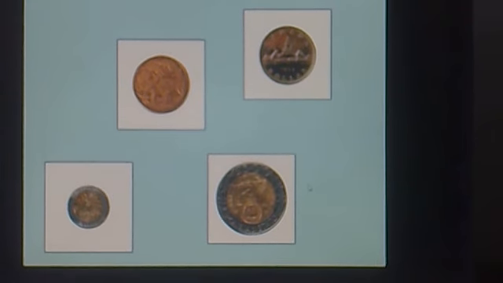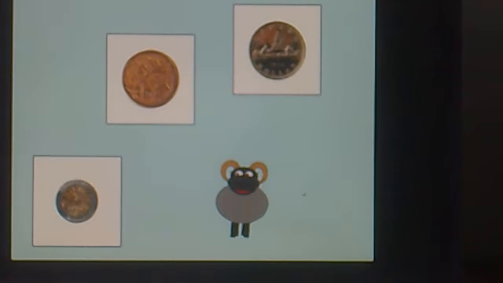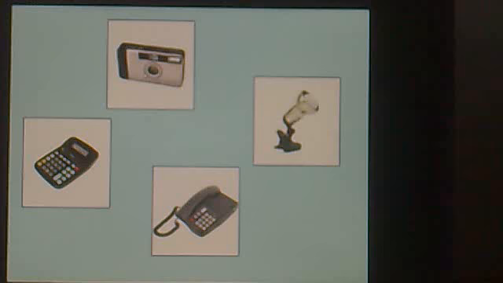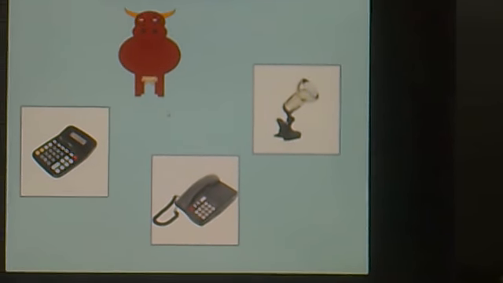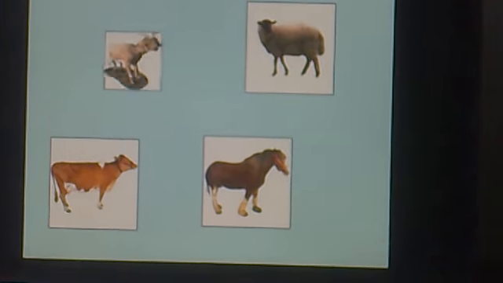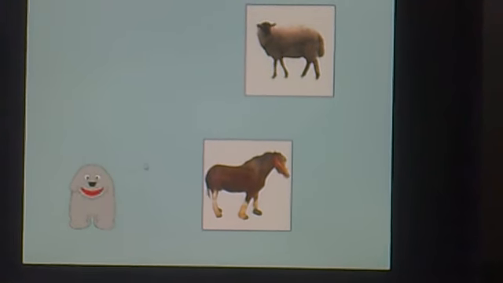Touch the big coin. So it's getting slightly more complicated, or more difficult things. Touch the camera. Touch the cow. But the programming is essentially still the same.